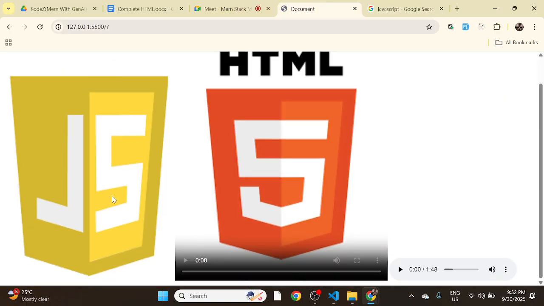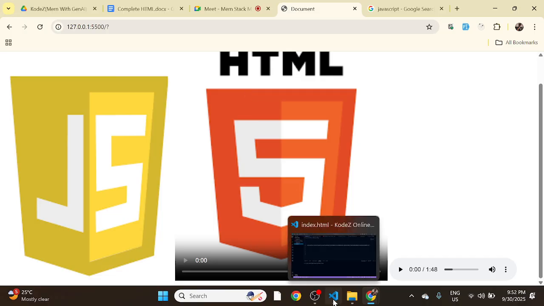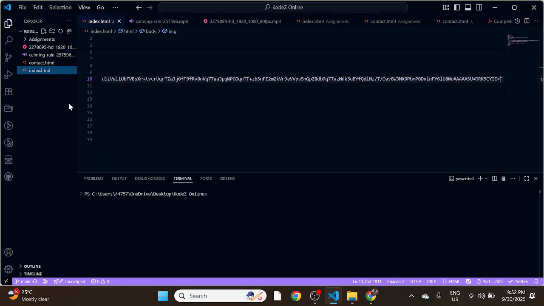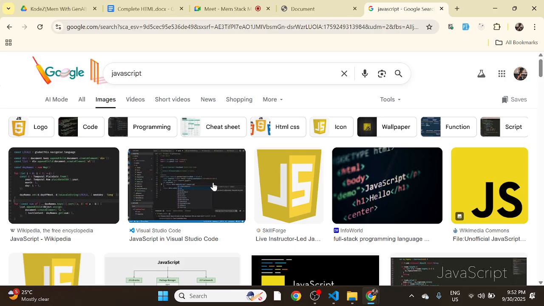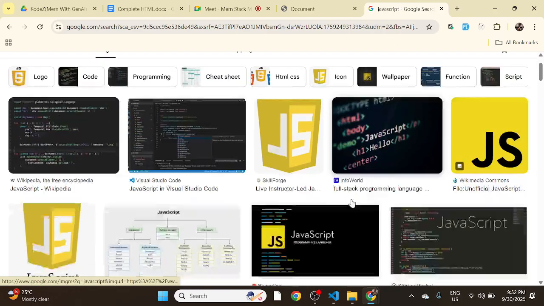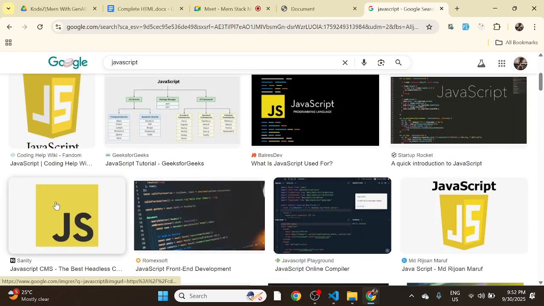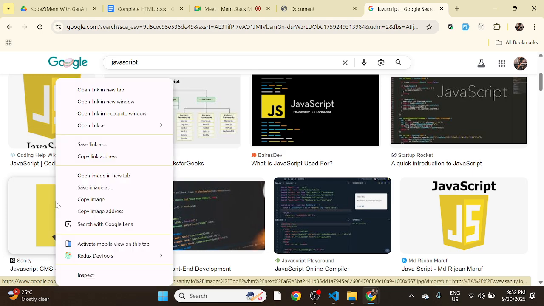Okay. So this is another way to add images in your website. Either you can directly show the images from your folder, or you can just copy the image URL from your browser images. Any images you can do it like this. Just choose this image and click on the right side.